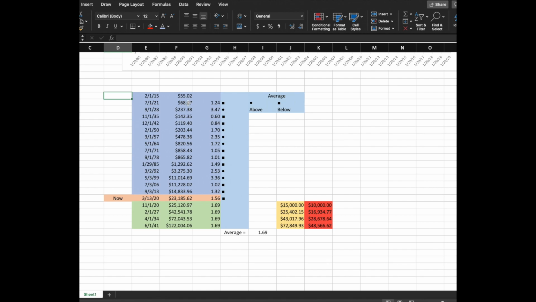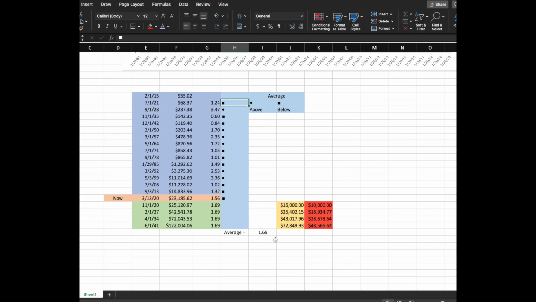So over here to the right, you guys can see I have some numbers. This is basically what it should be, two times, if we're doing the 7.2 years. These dates are very close to being 7.2 years apart, and so these numbers should be two times multiplied by the previous 7.2 years. I have another indicator over here you guys can look at, the averages. If it's actually above or below that two times indicator is just an easier way of looking at it, I think.